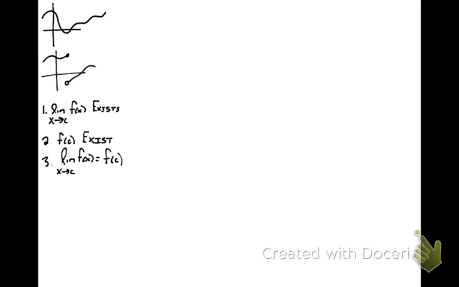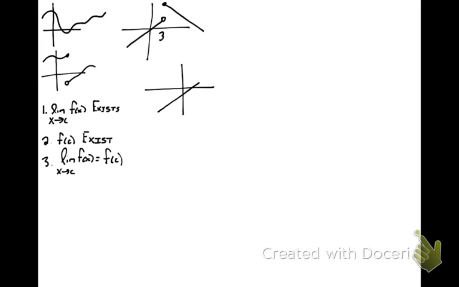Let's look at a number of examples and talk about whether the function is continuous or not, and if it's not, really why it's not. So our first example, graphically, we've got a picture where the function has a limit approaching 3 from the left, a different limit approaching 3 from the right, so the limit does not exist. So this breaks property 1.